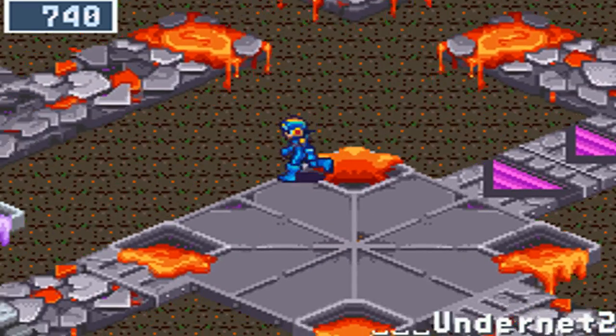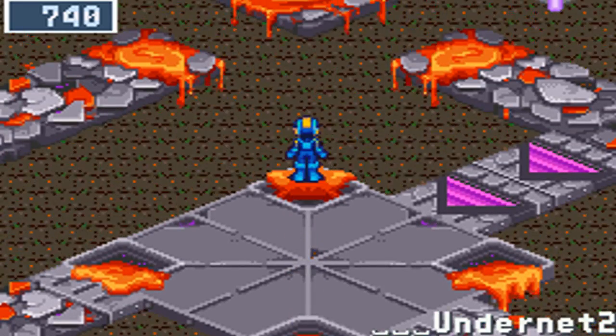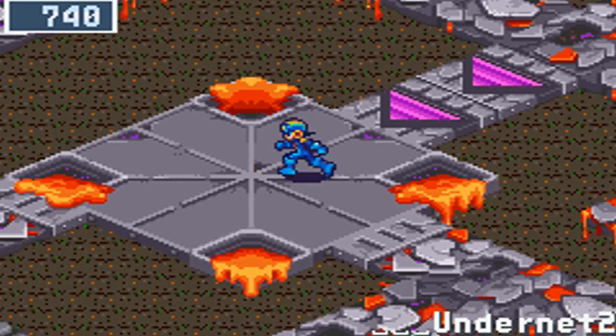Also, if you notice that at this point in the game, the ghosts have dissipated from the Undernet, so it's only for that first section, really, that the ghosts are attacking you. So now the ghosts no longer live in the Undernet.